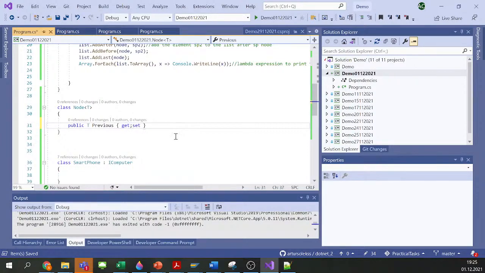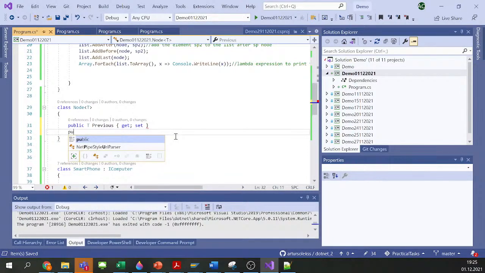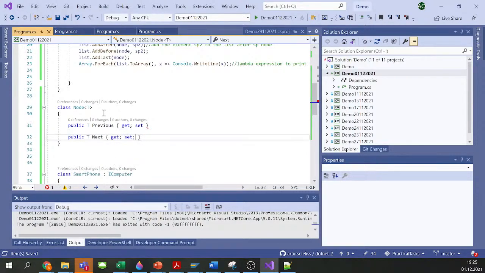Maybe first let's define the setter as public, and then we can change it to private if needed. Then the next one, T next. Let's also use getter and setter. So we have one additional helper class, the class which helps us to implement the linked list.